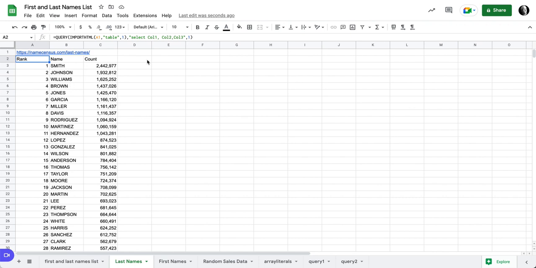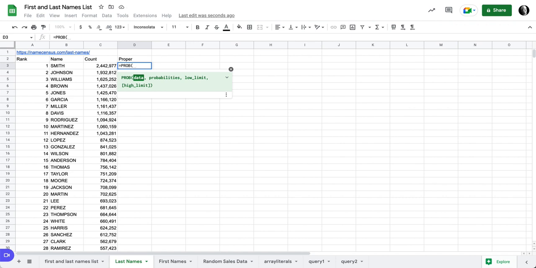The next thing I'd like to do is change these last names to a proper. So I'll call this proper so I can get a name here. This is going to be equal to proper. A little bit too fast there. Equals proper, and the text to capitalize is going to be this, Smith.